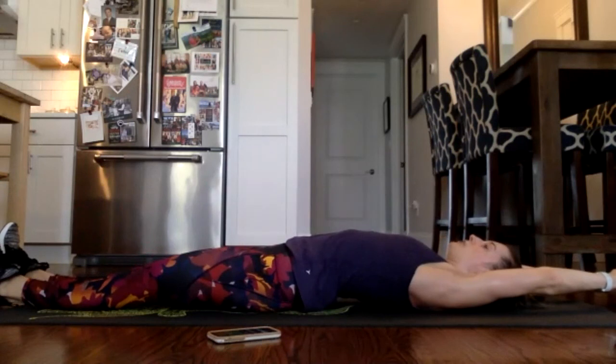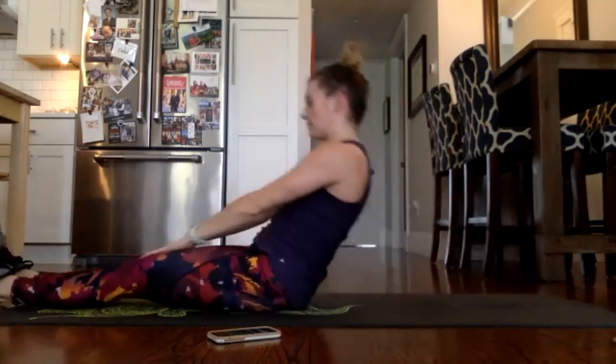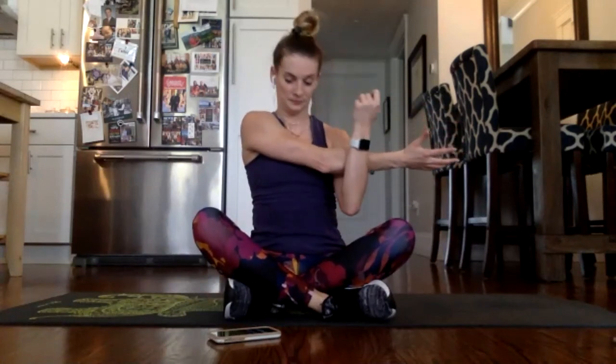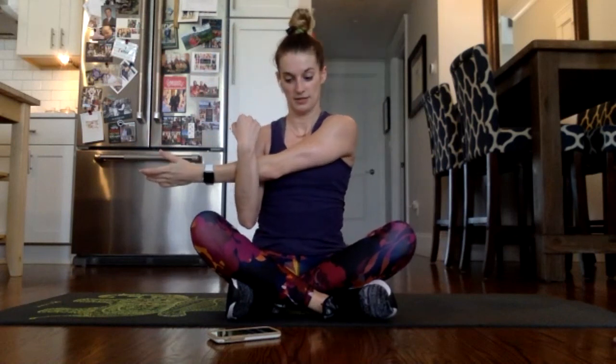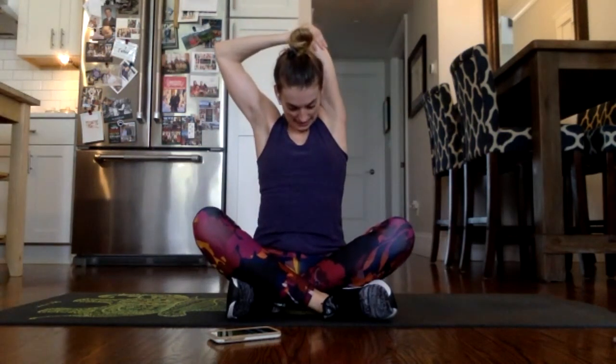Deep breath in, and as you exhale, we're gonna roll up to a seated position. And then swinging your legs around, find a cross-leg seated position so we can work in the upper body. One arm comes across the body, shoulder stretch. Tricep stretch, reaching down your back. And release, arm comes across. And tricep stretch, up and over, reach between your shoulder blades.